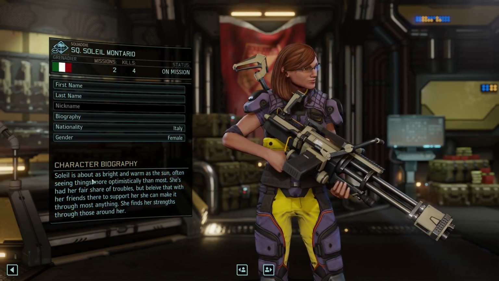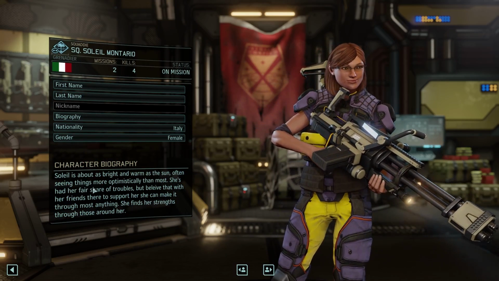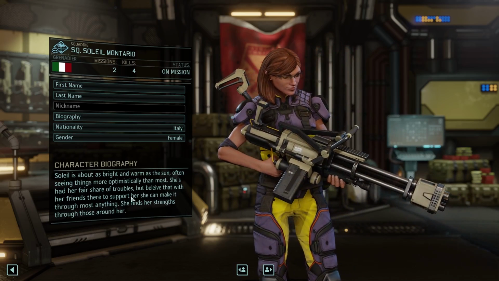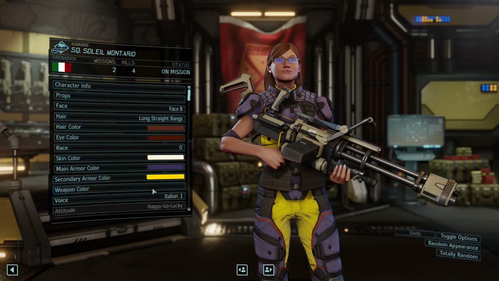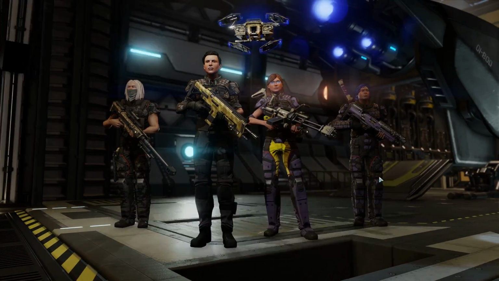Soleil is about as bright and warm as the sun, often seeing things more optimistically than most. She's had her fair share of troubles, but believes that with her friends there to support her, she can make it through almost anything. She finds her strengths through those around her. Yeah. Seems like it. And lastly, we have Roscott.